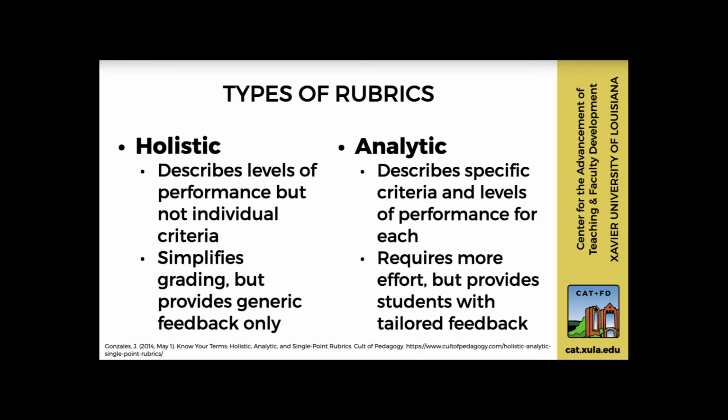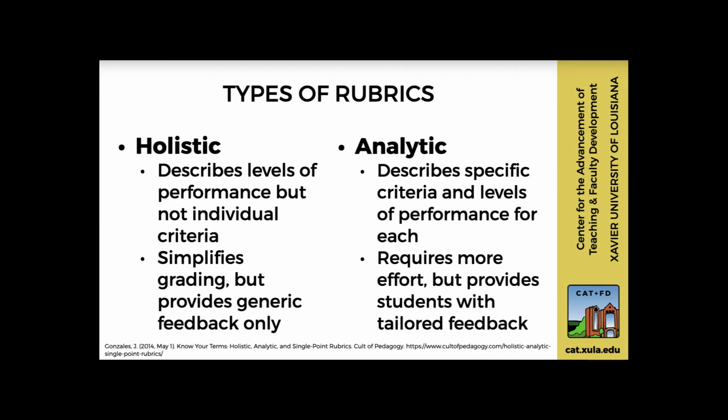An analytic rubric describes specific criteria and levels of performance for each. Instead of saying, here's what an excellent reflection looks like, it will break down the idea into different criteria, say, again, depth of thought, extent of ideas, and quality of writing. Then it would provide a description of each level. Again, to go back to our example, excellent, good, adequate, and unacceptable, and describe those levels for each of the criteria. As you can guess, this kind of rubric requires more thought and time to use, but it gives much more unique and individualized feedback to the student.